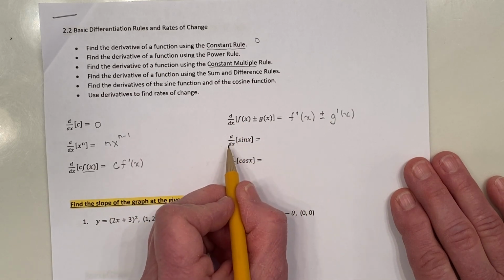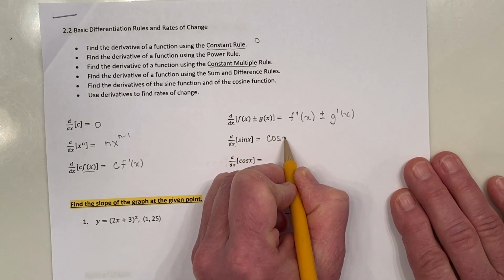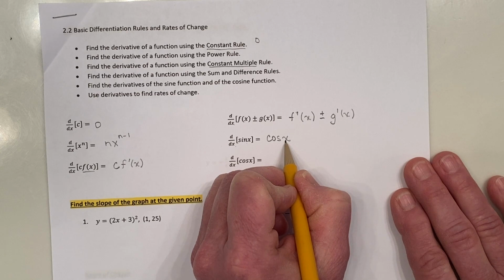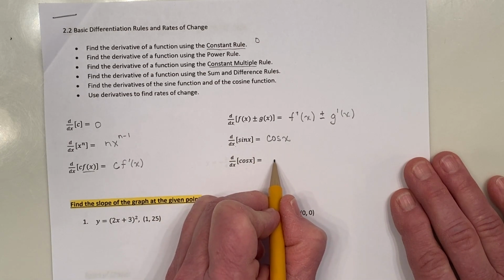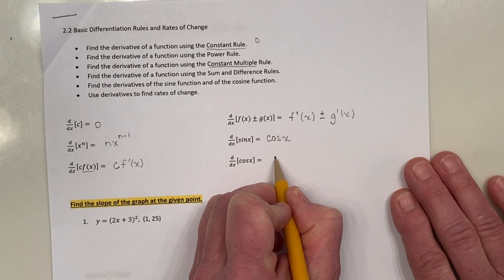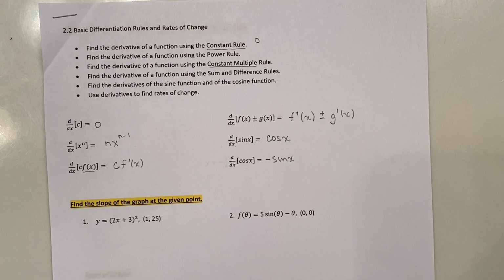All right, what's the derivative with respect to x of the sine function? Well, that's going to actually result in the cosine function. One might think that the derivative with respect to x of cosine then would go to sine x, and that's partly right. But what it ends up being is the negative sine x.